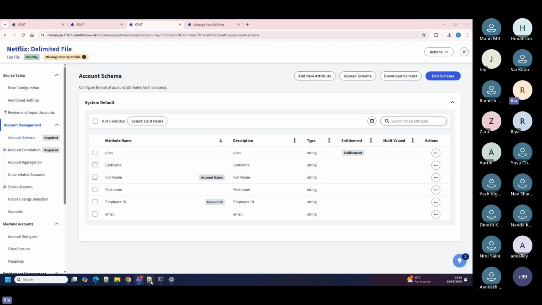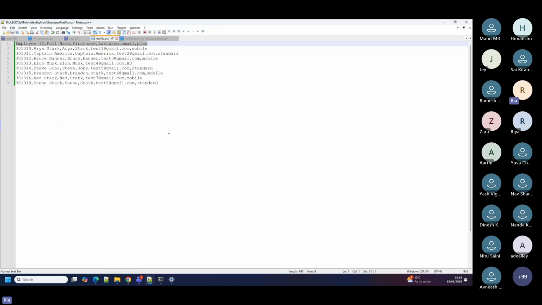Can you tell me some applications you are using in your personal life? Amazon, LinkedIn. Do you have the same data in Amazon and LinkedIn? Do you enter the same data in every application you use in your personal life? Every application has different data, right? Different attributes will be there. Here you have a plan. Do you have this plan in another application? May not be.